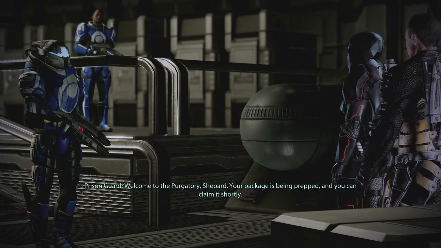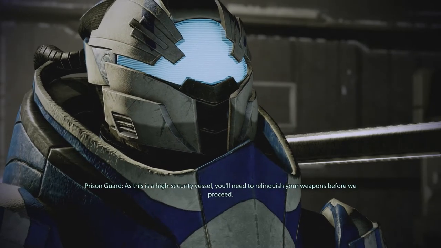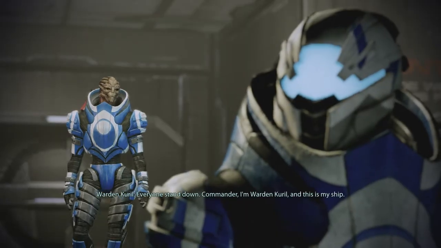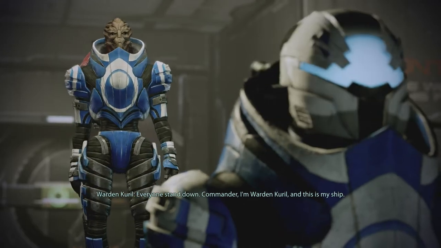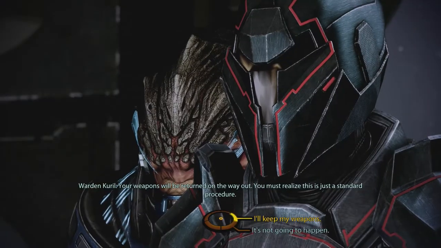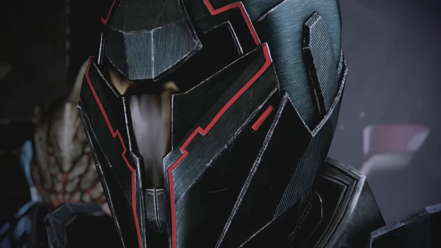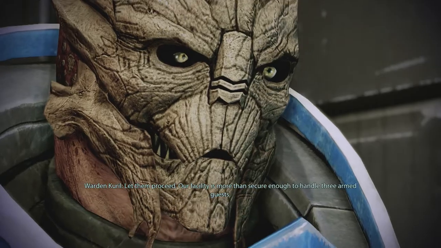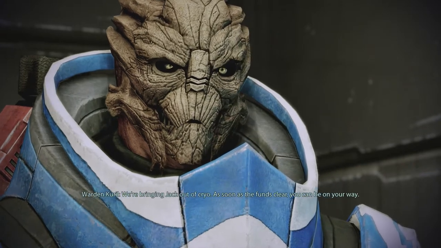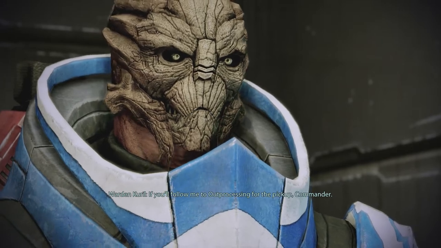Welcome to the Purgatory, Shepard. Your package is being prepped and you can claim it shortly. As this is a high security vessel, you'll need to relinquish your weapons before we proceed. Haha. I can't do that. Everyone stand down. Commander, I'm Warden Kirill, and this is my ship. Your weapons will be returned on the way out. You must realize this is just a standard procedure. And you must realize that I can't do that. It's my standard procedure to keep my gun. I do look intimidating. Let them proceed. Our facility is more than secure enough to handle three armed guests. Uh-huh. We're bringing Jack out of cryo. As soon as the funds clear, you can be on your way. If you'll follow me to out-processing for the pickup, Commander. Let's go.